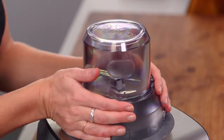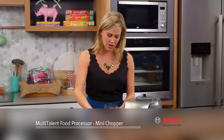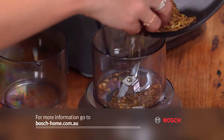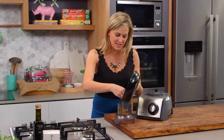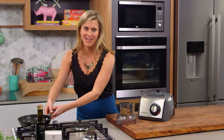I have a mini chopper here on my food processor and this is fantastic because you just place your spices straight in. I've let these cool down a little bit before you start grinding them — you don't want it to be too hot. I've got fennel seeds in here, coriander seeds, some cinnamon. Smells just lovely. You know you can make a great curry with this.